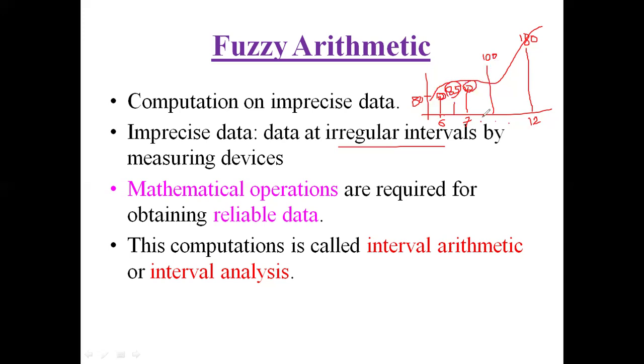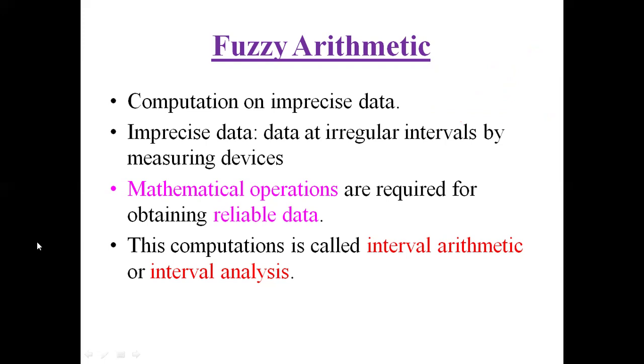So maybe at 7:30 a.m. it may be around 95, and we can assume that. Okay? So this is the process. This is how the system identifies with the help of fuzzy arithmetic. In fuzzy arithmetic, the most important thing is interval arithmetic, or interval analysis. What is interval arithmetic? We measure at these irregular intervals, and in between times no data is measured. To estimate the in-between times, we use fuzzy arithmetic. Can you understand this introduction to fuzzy arithmetic? If you have any doubts, you can raise them.